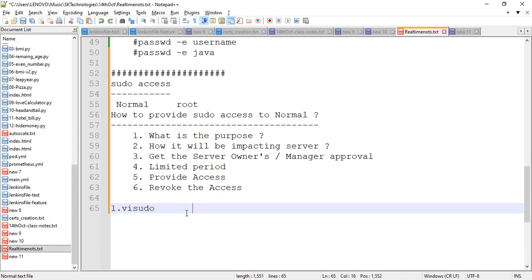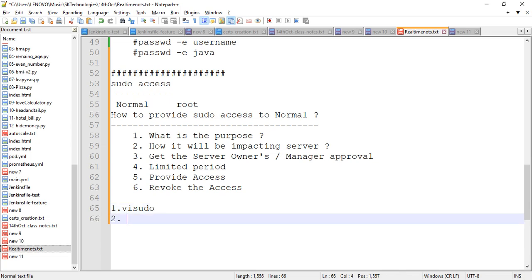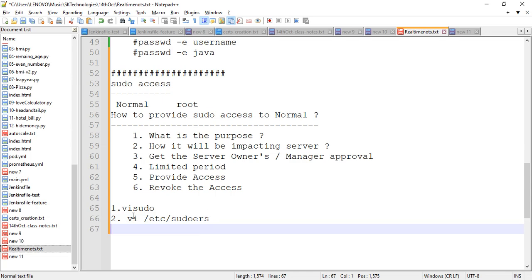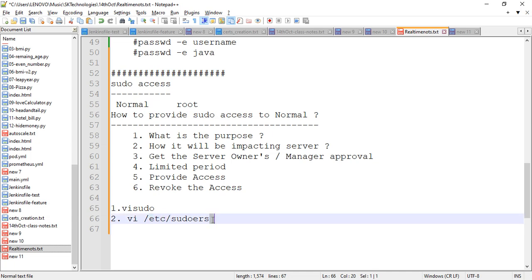There is one more way: editing the file with vi. I will tell you the reason why I am telling both. If you want to add or modify data, the file is /etc/sudoers.